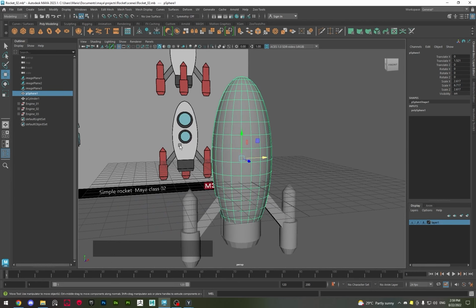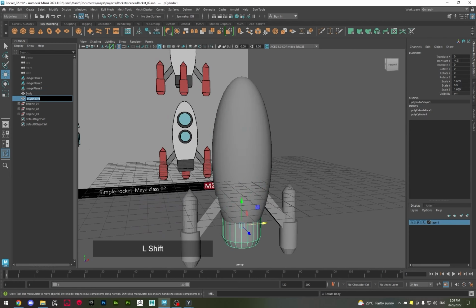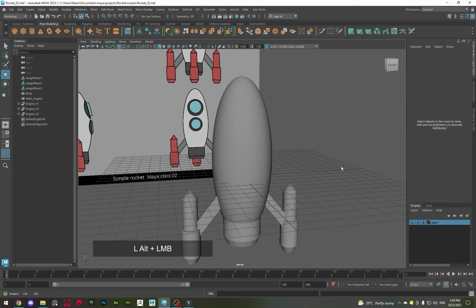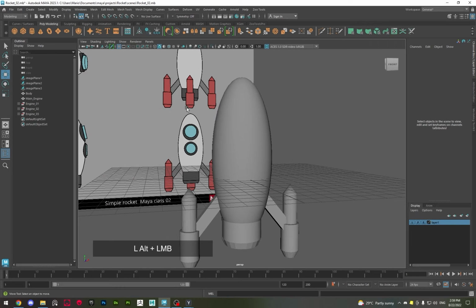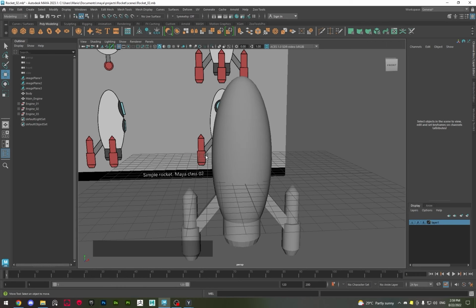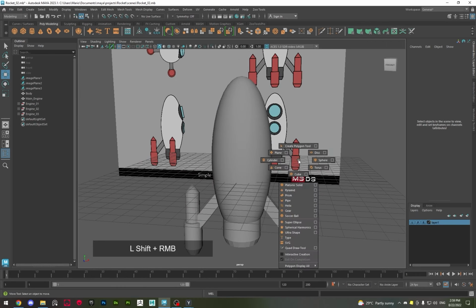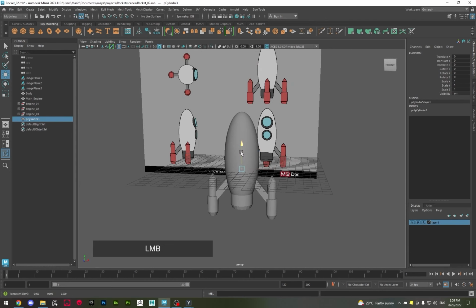Okay, we created most of the rocket. I'm just gonna name everything here. I'm gonna say this is the body, and this one here, cylinder, is gonna be the main engine. Right, last thing that we have to do are the windows. We create them from little cylinders as well. Create a cylinder, push it up.